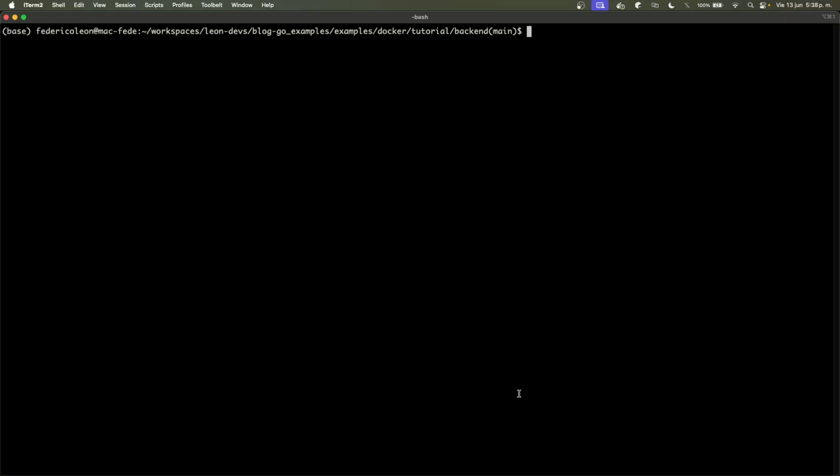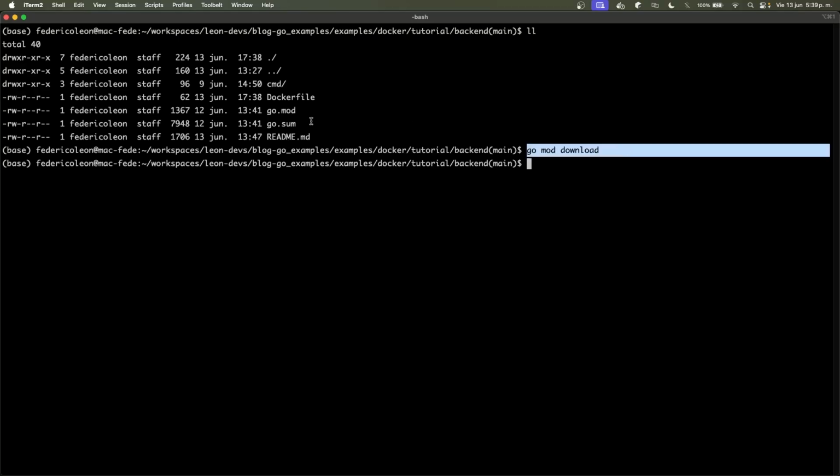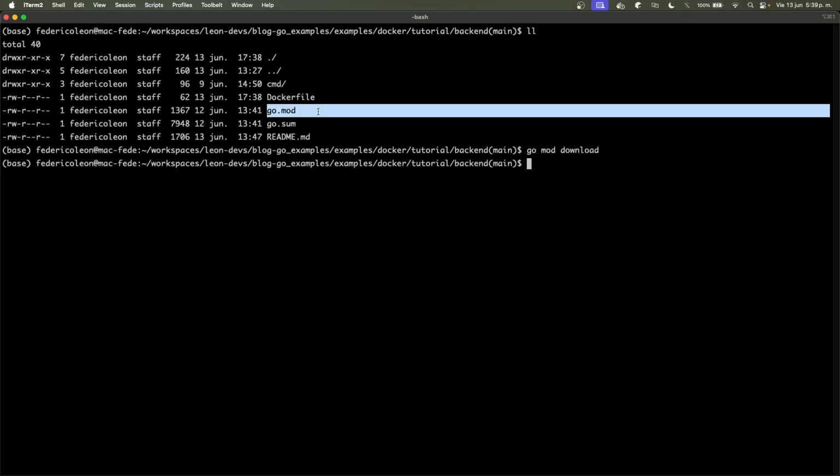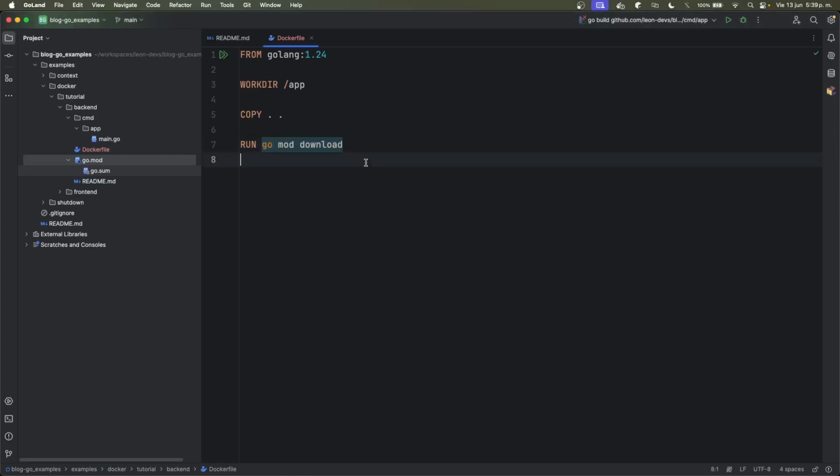If you think about it, if we go to a terminal and see the content of this specific folder, all of this is exactly what we have inside the /application folder within our container. So we are doing go mod download, and this command is getting the Go module and downloading all the dependencies in the container itself. In here we are doing that on our local computer, but with this line we are telling Docker, hey, take a look at the Go module and download everything you need from there and ensure that all the dependencies are ready for me to use.